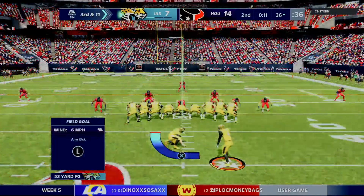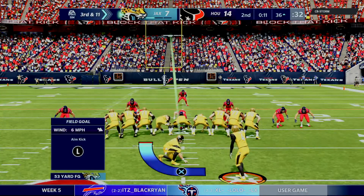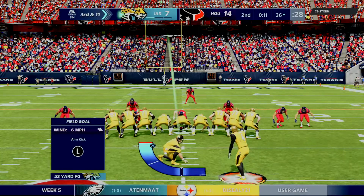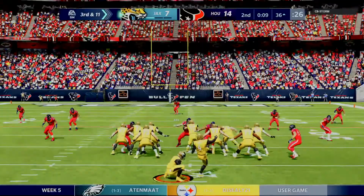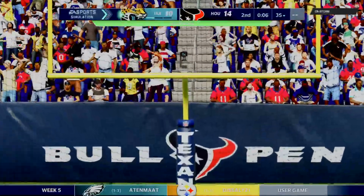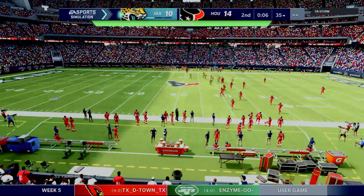So on third down, the field goal unit will come out as they'll try to get 3 before half. From the right hash, this from 53. And this one looks good. It is good. Right down the pipe. Makes the score. So a late 3 there, and that'll help as they head into the break.